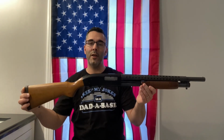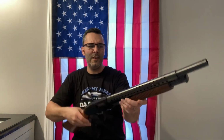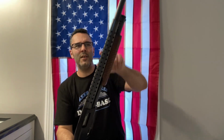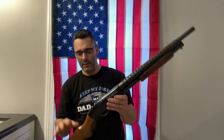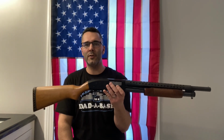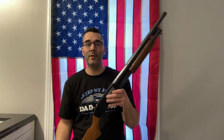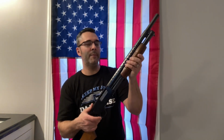This particular one came in various different configurations. You could have got it with a pistol grip, with a bantam stock, which is what this is. It's basically a youth length stock, so it's a lot shorter length of pull for clearing buildings and things like that. It also came with this nice heat shield from the factory. This particular one I picked up at Cabela's, I don't know, 4 or 5 years ago for about $350. I wish I could find another one because I'd buy it in a heartbeat.